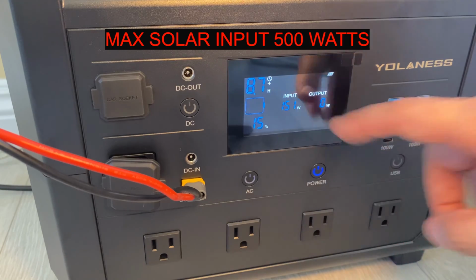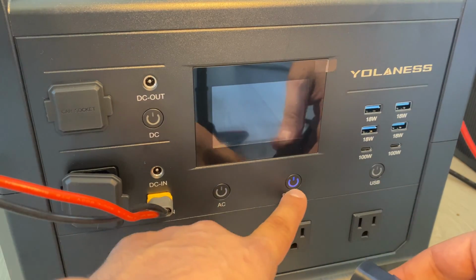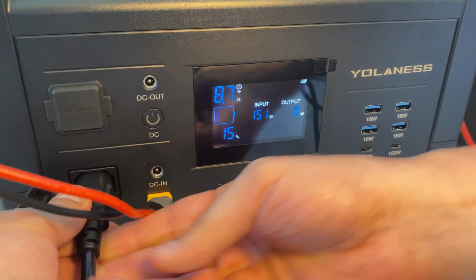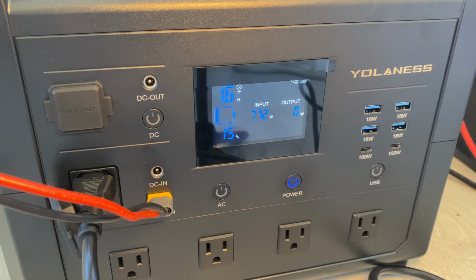The battery's at 15%. I'm pulling in 151 watts from this solar panel laying on the ground. And you can see the solar icon on the top right indicator of the LCD. You'll see it again when I turn it on. Now I'm gonna plug in the AC power and you'll see it's dual charging. On the top right, the little AC icon kicked in. We're bringing in about 800 watts of power to this unit, and at the top left of the screen it says it'll be charged in 1.6 hours, which is really good.